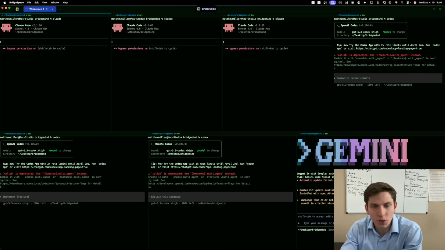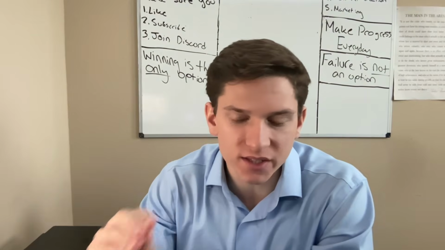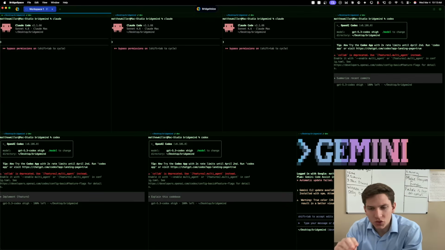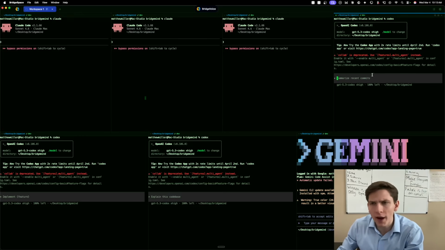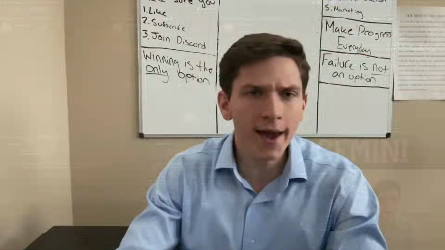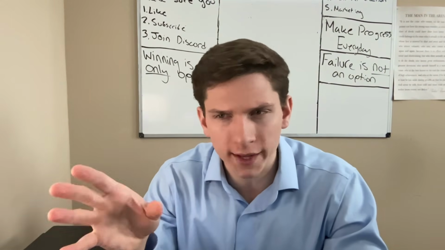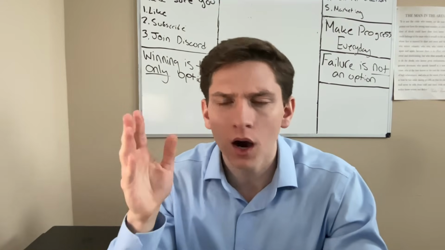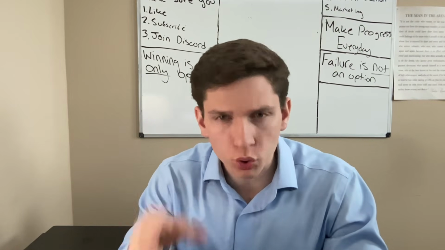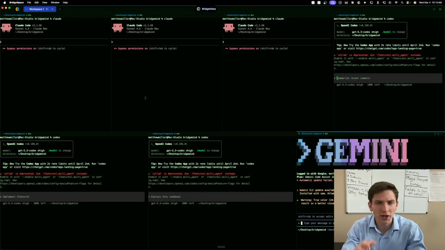So coding agents are something that have absolutely exploded onto the scene in 2025. And what you guys are seeing here is I'm actually using BridgeSpace, which is a product that I've built, which is an ADE, an agent development environment, which allows you to manage multiple coding agents at once. And you guys can see that I have Claude Code, I have Codex, and I have Gemini. And I have Max or Ultra plans or Pro plans to all three companies, meaning I'm spending $250 a month on Gemini, $200 a month on Claude Code, and $200 a month on ChatGPT. And you can use these coding agents with those plans.